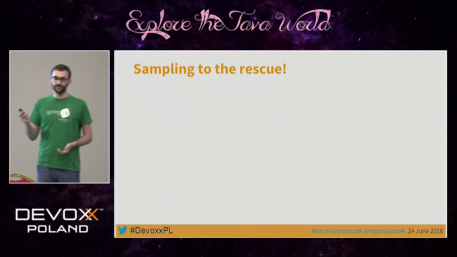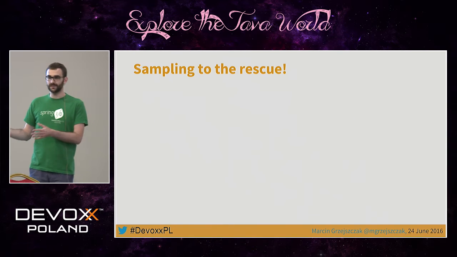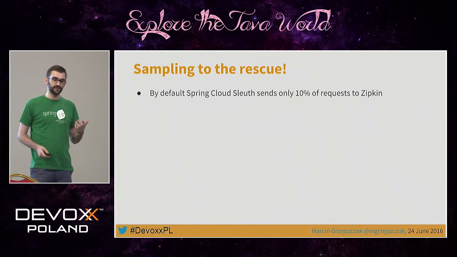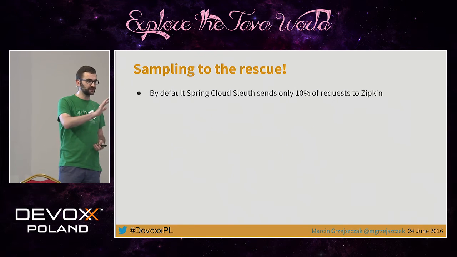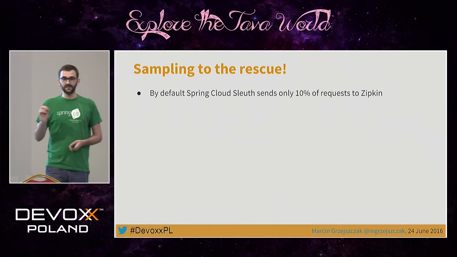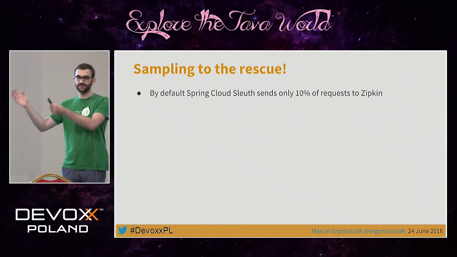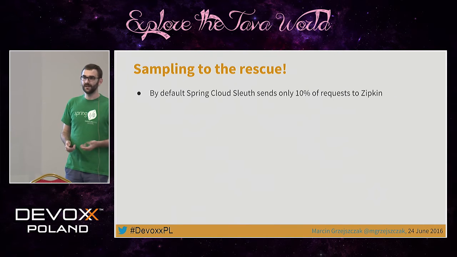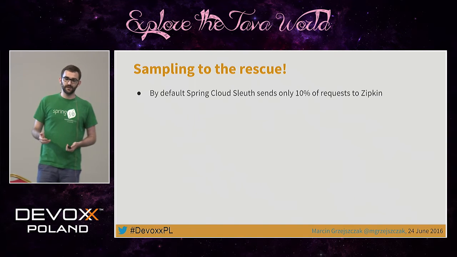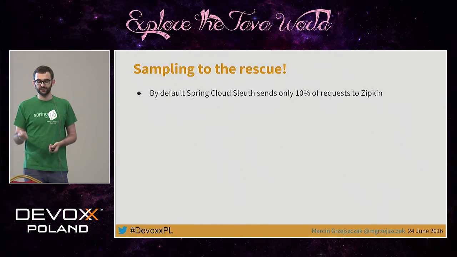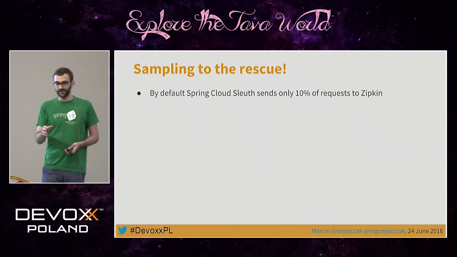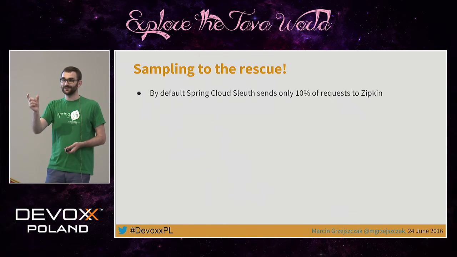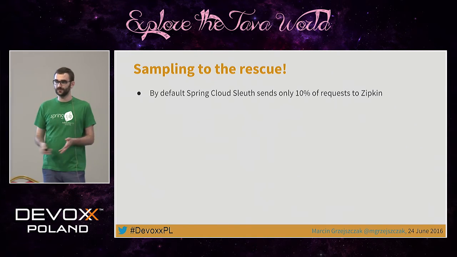And the answer is that you can sample. So what does it mean? You're not taking into Zipkin every single request. By default, we send only 10%. So inside the logs, everything will be instrumented. You will see trace ID, you will see span ID, all of that. But only 10% of spans will be sent to Zipkin. It's because Zipkin can be used in a very good way to track consistent issues with latency. If you have incidental ones, you know, if you're in those 10%, you're lucky, you're going to find it, right? If not, then you have a problem. You have to check the logs.